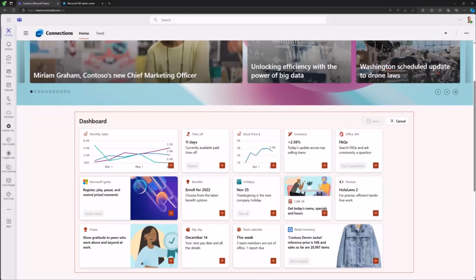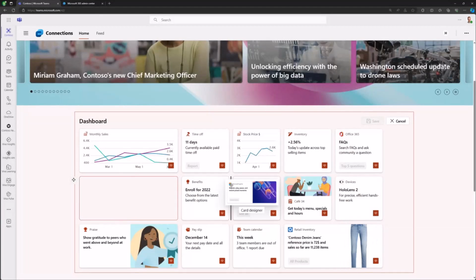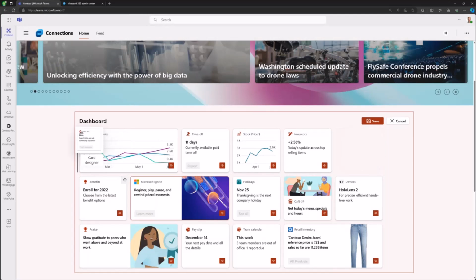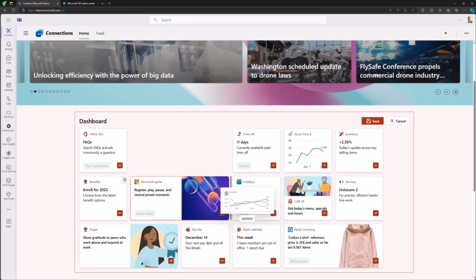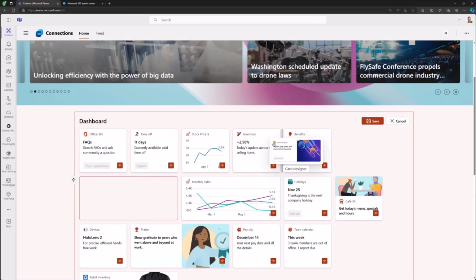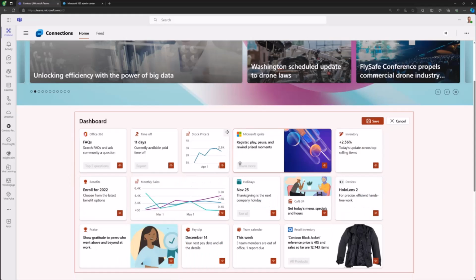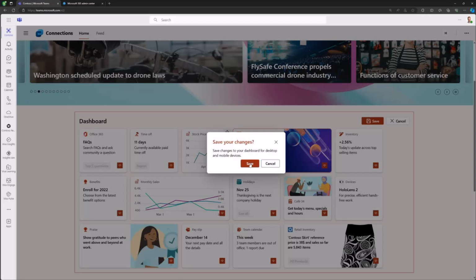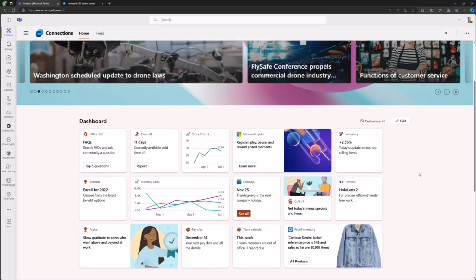So if the end user wants to have that for themselves only, not for everybody within a company, the card layout should be looking a bit different. They can actually shuffle the card dashboard based on their own business requirements. And that provides a lot of flexibility for the layouts and for the end users. And this works in all of the different devices as well. It's a really cool capability. So now I save, and that's my personal experience.